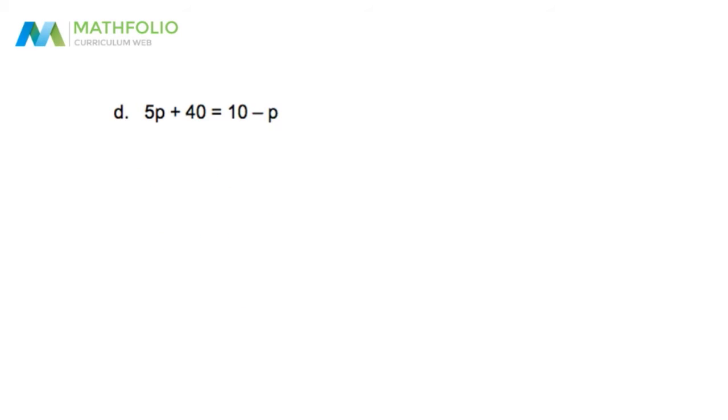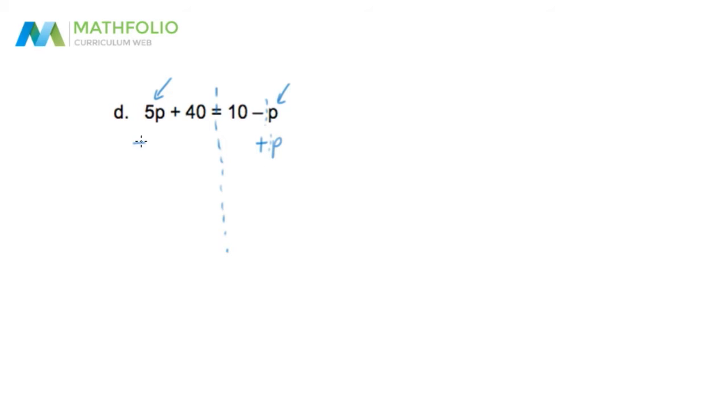Okay, 1d. In this case, we've got p's on both sides, so we do have to be very careful here. So I'm going to draw my dashed line. Now 5p plus 40 equals 10 minus p. So my advice, I think it's really good advice, it stops you from making many mistakes, is to think, where's the baby p? Where's the baby variable? Well, here this is 5p's, 5 times p. And over here, we can consider it -1p. Right here, so the baby is -1p. So how do we zap this baby right now? Well, we do the opposite. If it says -1p, we're going to add p, add 1p.